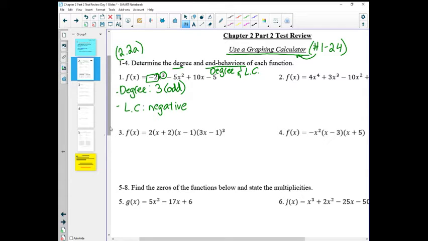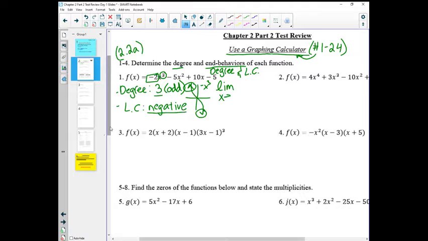It is negative. Since the degree is odd and negative, the graph is going to look like the negative odd function x to the third. And that's what negative x to the third looks like. Since our function is odd and negative, it's going to have the same end behaviors as that function that's odd and negative as well.